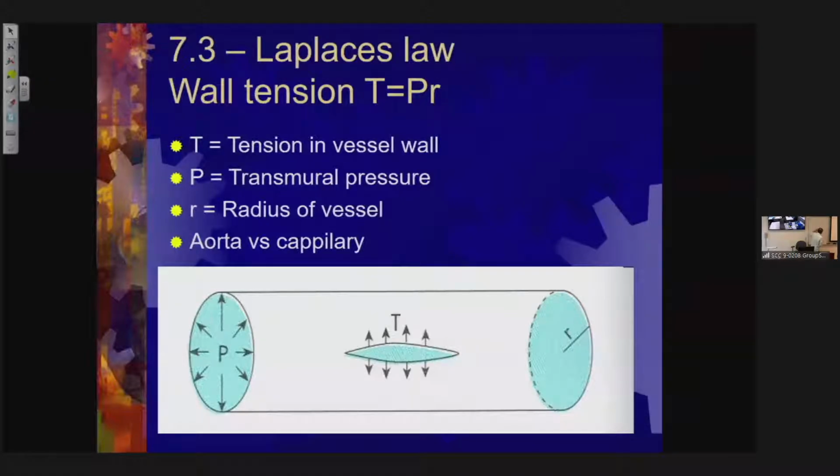If we have, this is the distal aorta and there's the left and right iliacs. If we have an aneurysm that doubles the diameter of the aorta, then we end up having twice as much tension on that wall. And if you have twice as much tension, it's going to want to stretch it more. So it's a nasty recirculating feedback loop leading to disaster when you have an aneurysm. If the wall is bigger, there's more tension. The more tension, the more it stretches. The more it stretches, the more tension.